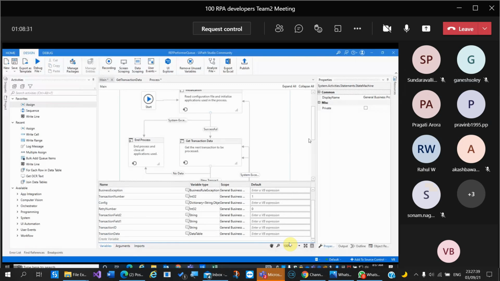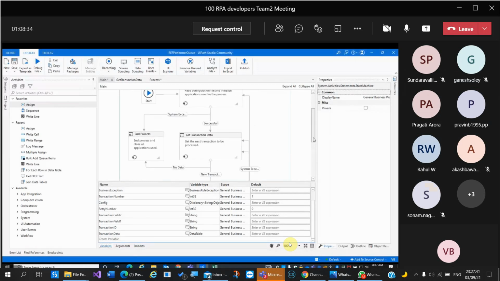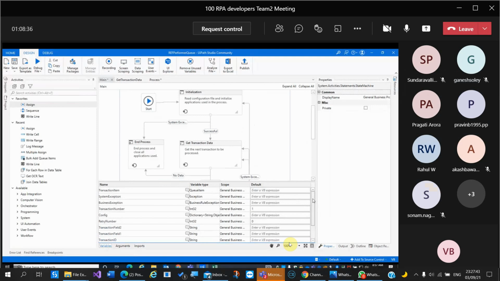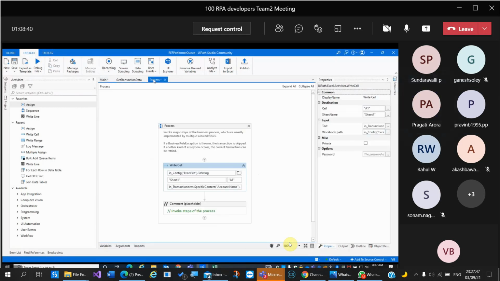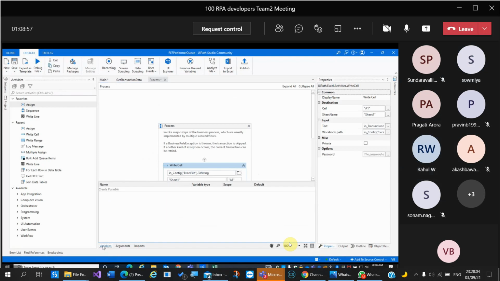So, how easy is it to complete with RE framework? Is it easy or is it tough? Everything is easy, available, but I didn't understand why we did not get a transaction item. Because the code is already there. Okay, we need to implement this. Yeah, what team 1 did, we cheated actually. We used append text activity, so you can use that as well. So use append line and write it to text file.